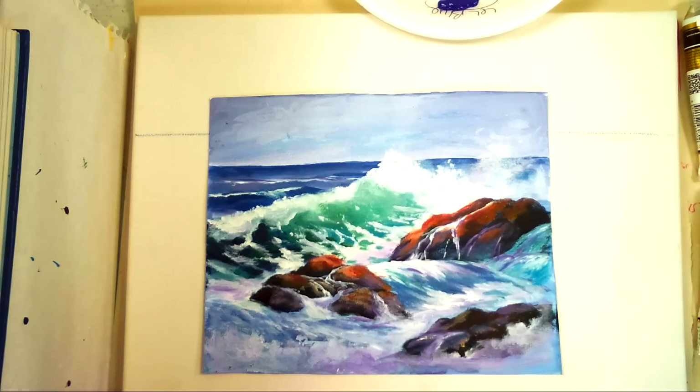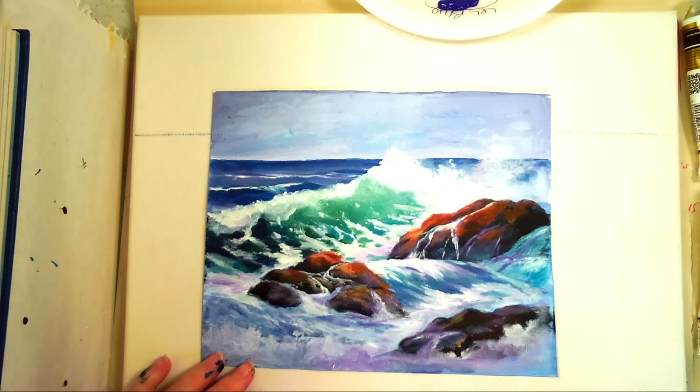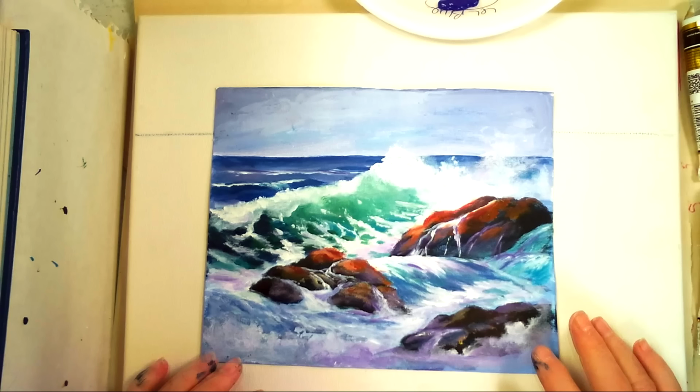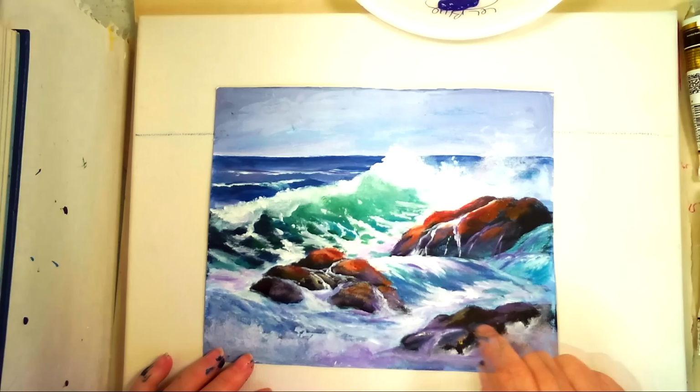This is our Ocean Masterclass, waves and water. It won't always be waves. There's a lot of different kinds of water, lakes, waterfalls, and so forth. But today we're going to be painting Crashing on the Rocks. And I think that's a good title for this picture.